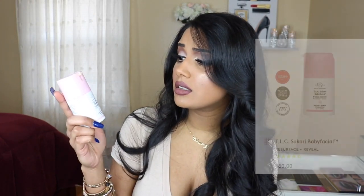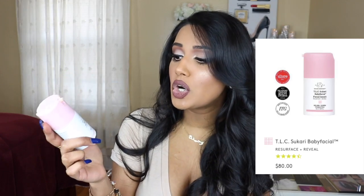The second thing I have been using from Drunk Elephant is another peel — the TLC Sukari Baby Facial. This is incredible; I don't know how else to explain it. It's literally like a chemical peel, but it's not as harsh, though it definitely peels the skin. They recommend you use it only once a week. Whatever off day I'm not applying the retinol cream, I'll go in with this — only once a week.